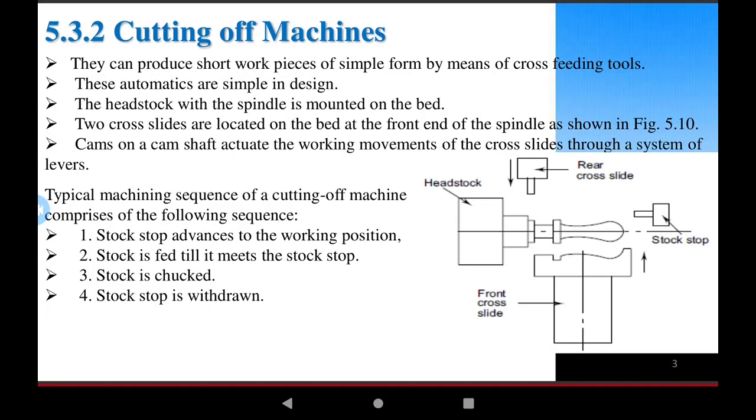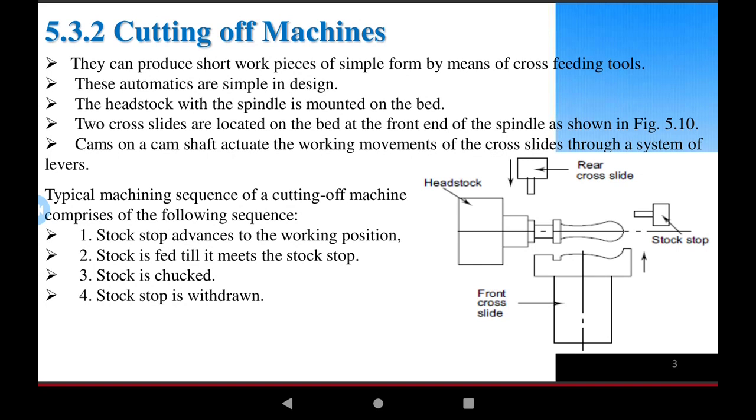The spindle works by means of the cross feeding of tools, and the work and tools move from right to left and left to right. These automatics are single spindle in design.